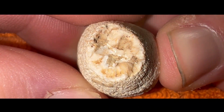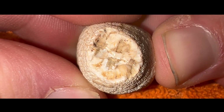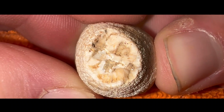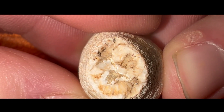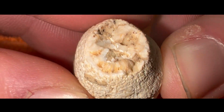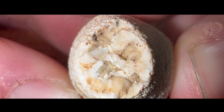And as we take a closer look at our top here, it's pretty funny because I can actually see more detail in the top with my naked eye than I can here on camera, although it could be that the camera is just better at revealing its true detail, so to speak, than my eyes would, so that could also be it. But I just love how crystallized it is, aside from the fact that it's not as detailed as I thought.